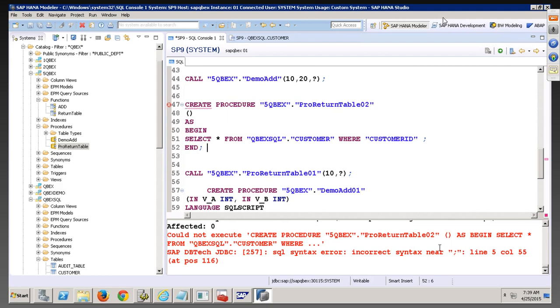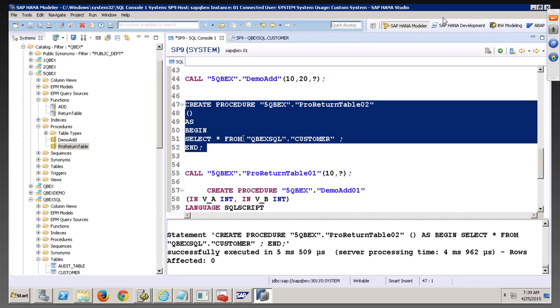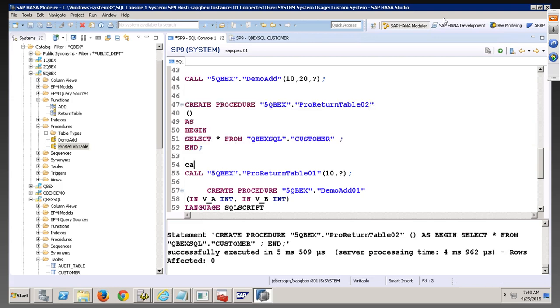So what is this procedure doing? It is just executing the select statement. So when I call this procedure, the result of the select will be my output. I'm not passing any input, and I'm not passing any output.